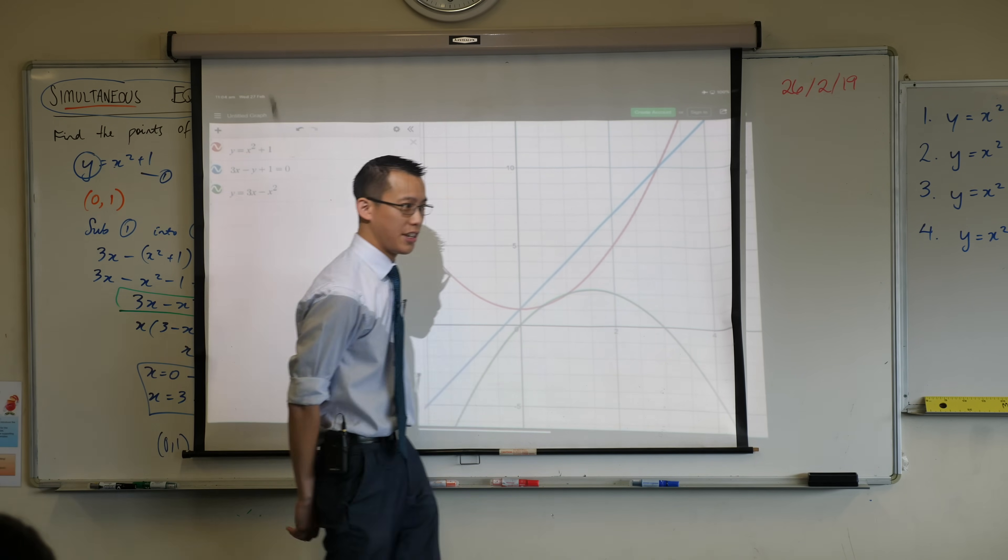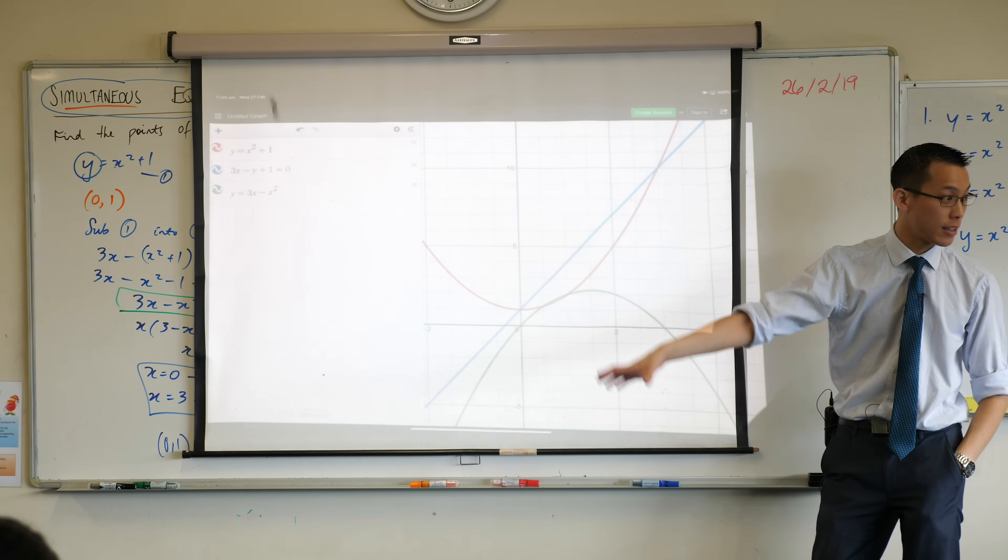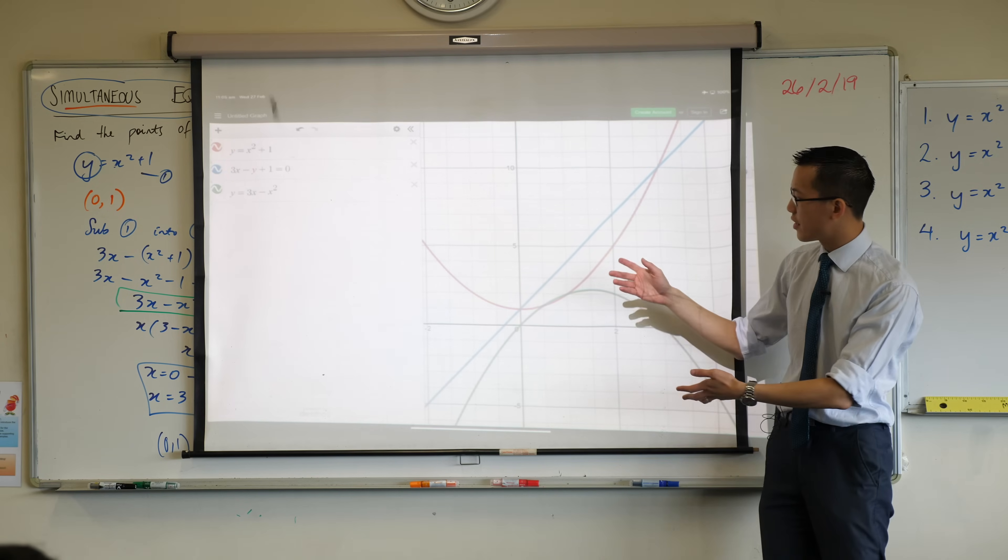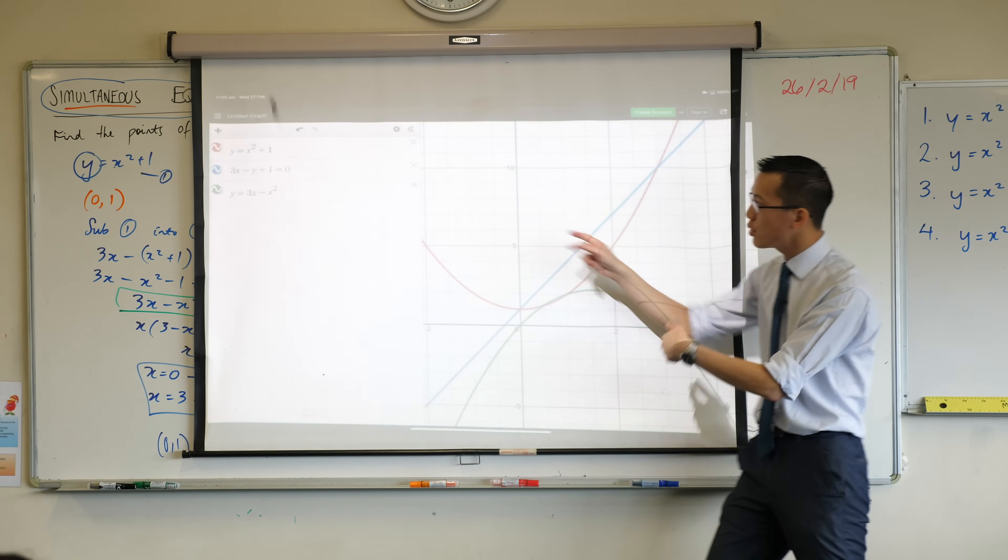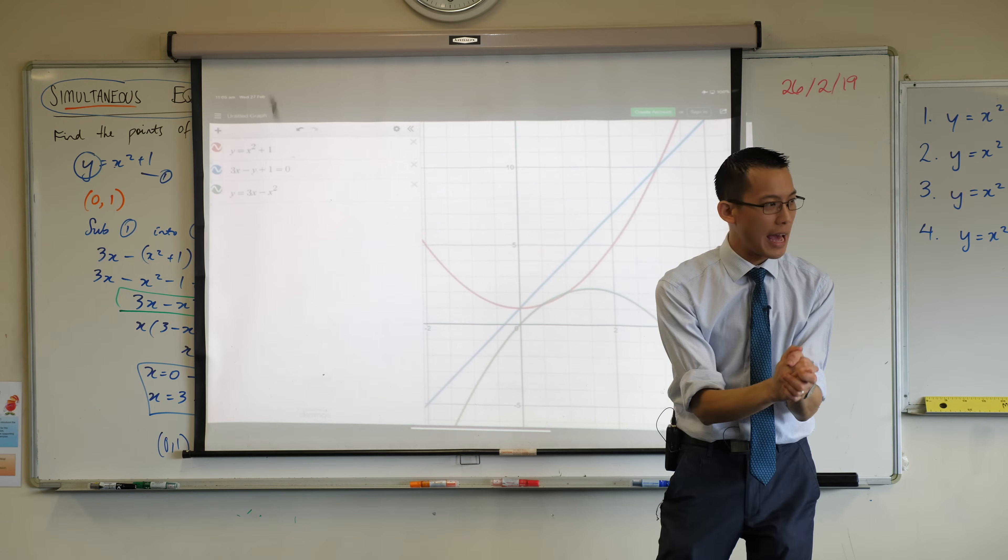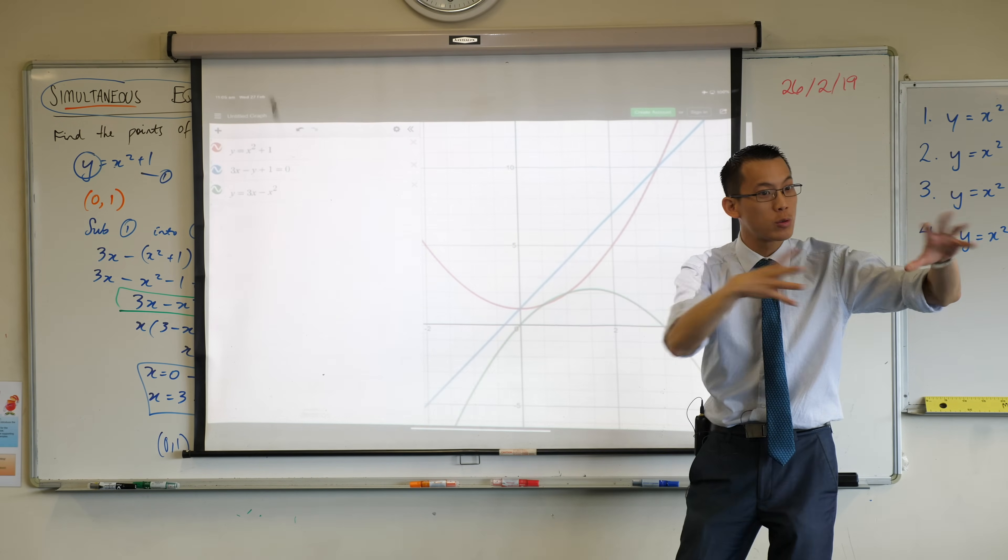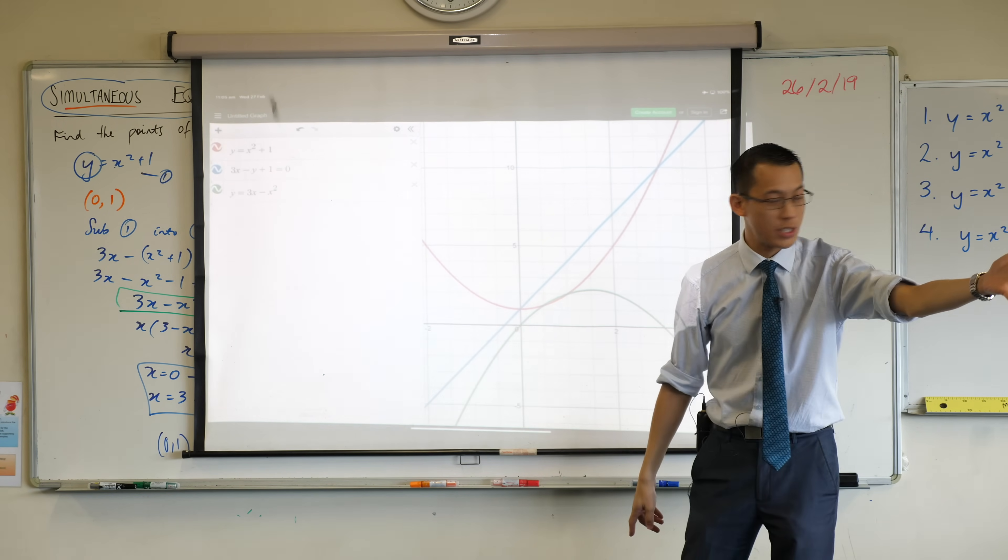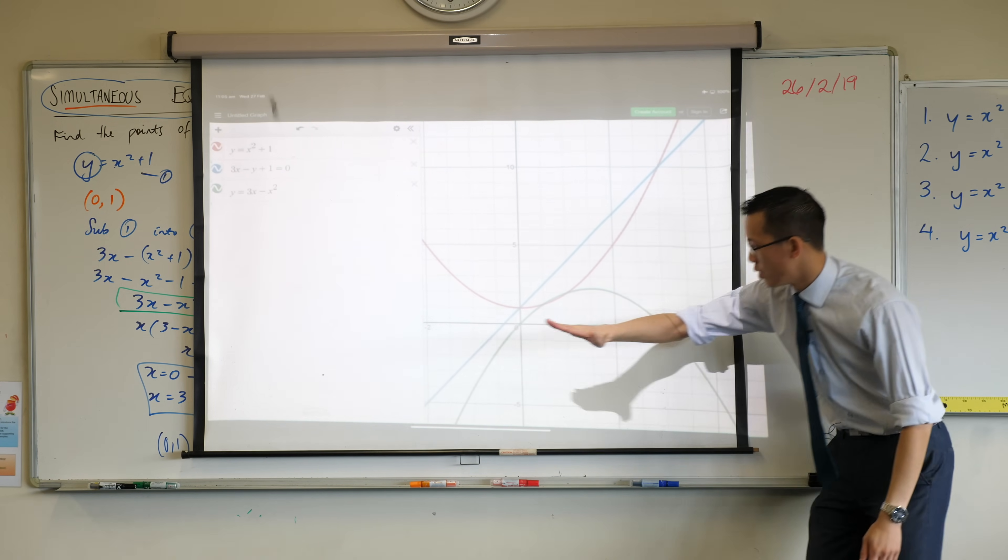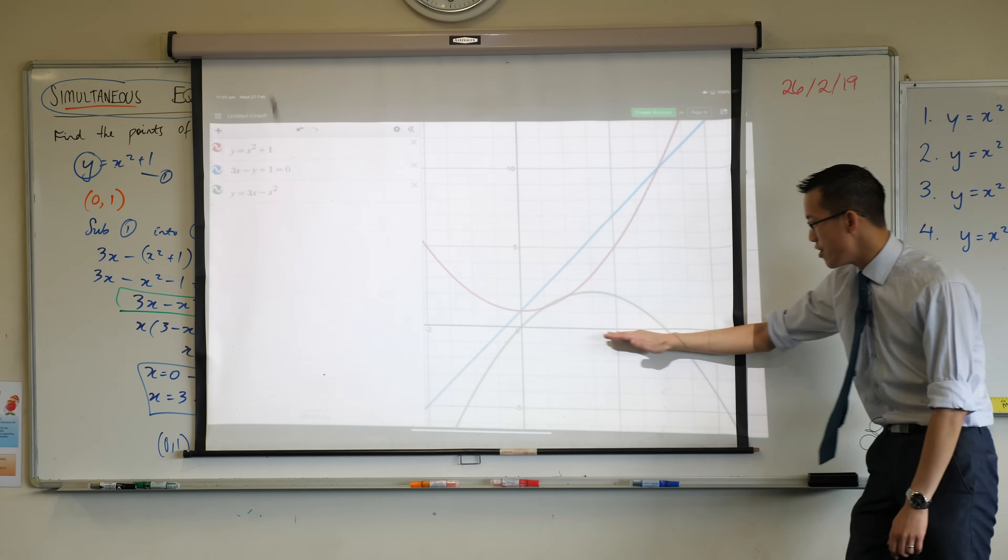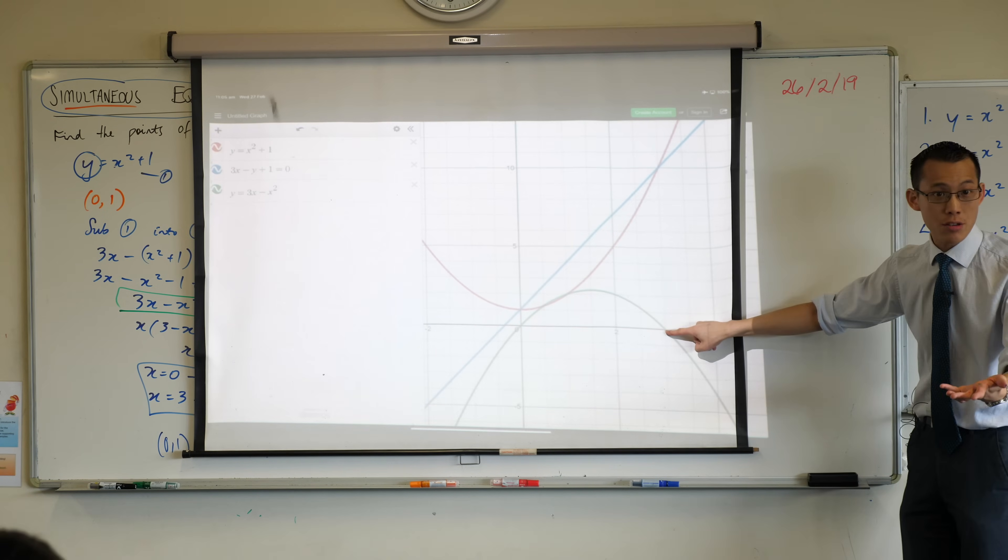Now, what I'm really interested in is, what does this mean? And what relationship does it have to what we just had a look at? We started to look at this red and the blue line and we started to find their points of intersection. But when we put those two equations together, the new equation that we got at the end was this guy, 3x minus x squared. And then we had 3x minus x squared equals what? What were we equaling to? Look at your working. It's equal to zero. That's the green line. When is it equal to zero? There's the x-axis. And you can see, look, there's the zero, the first solution we found, and then there's, what's that one? That's three. That's the second solution we found.